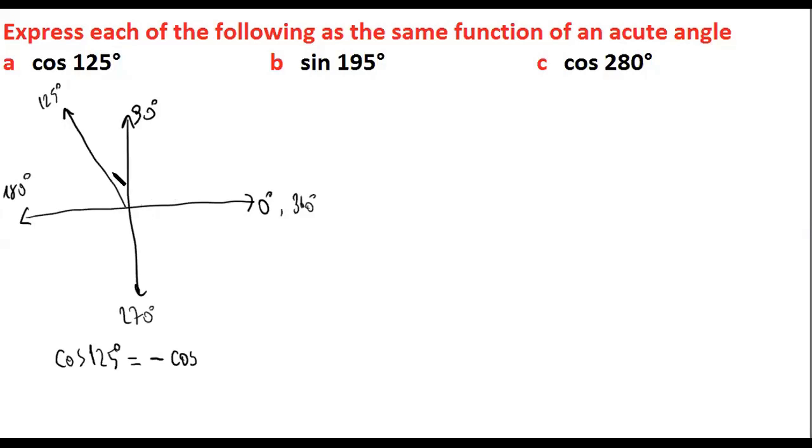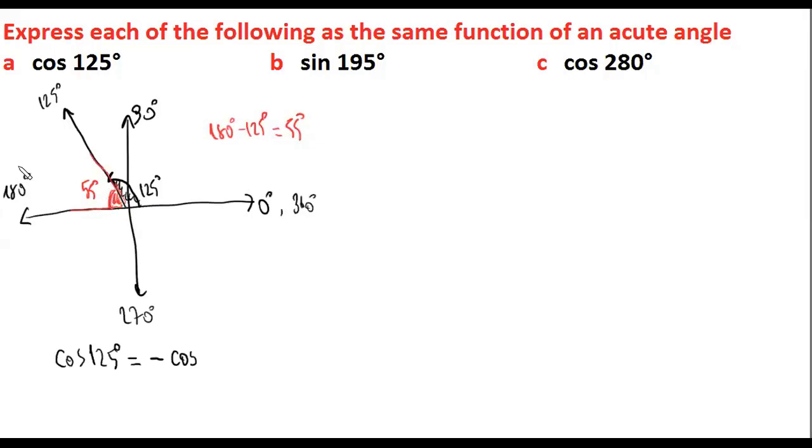Let's find the reference angle of 125. So you see, if this is 125 degrees, we have another angle between the terminal side and the x-axis. Do you see another angle? This is called the reference angle for 125 degrees. And what is the measure of this angle? If this entire angle is 180 degrees, so 180 minus 125. 55. Thank you very much. 55 degrees. So this is the reference angle.